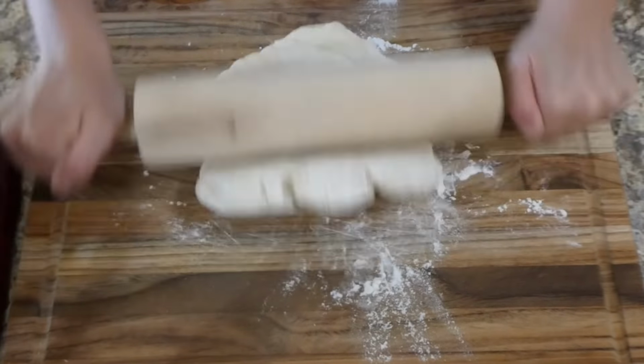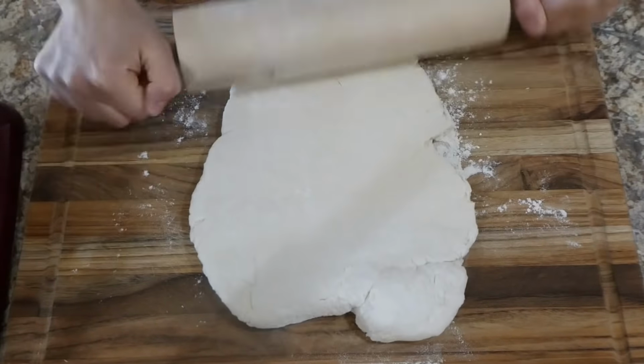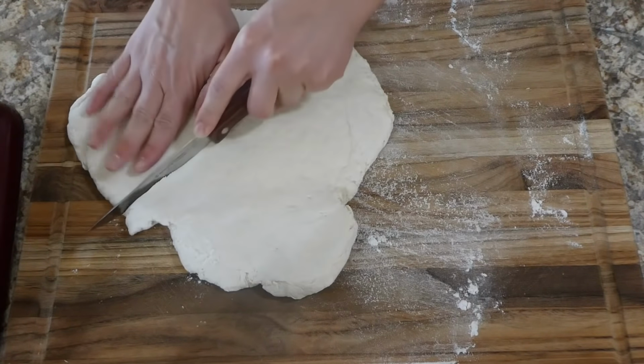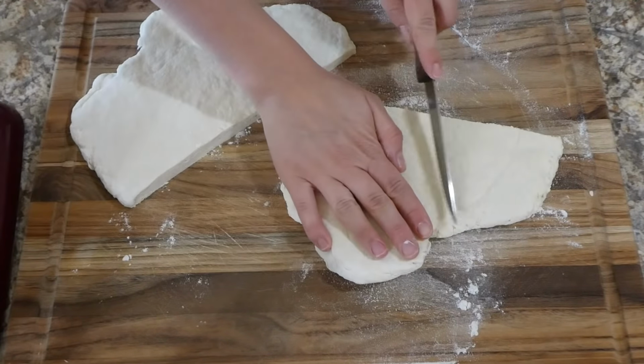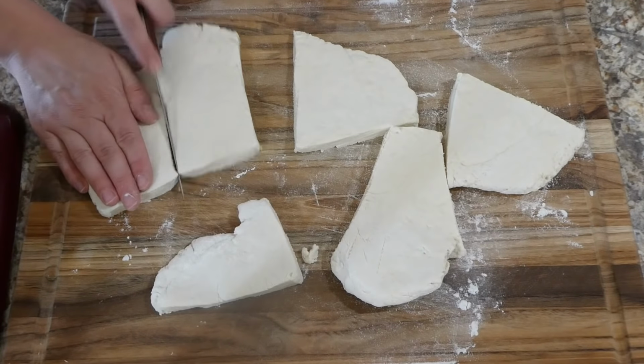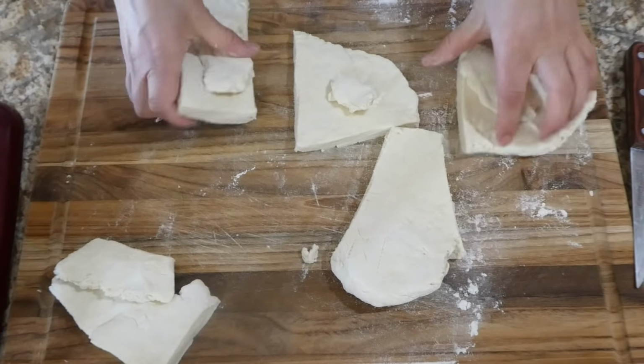Once my dough was at the consistency I wanted it to be, I just kind of started rolling it out, and then I divided it into 5 different pieces, and from that I rolled those five different pieces into individual flat naan bread pieces, and then I just stacked them one on top of each other.